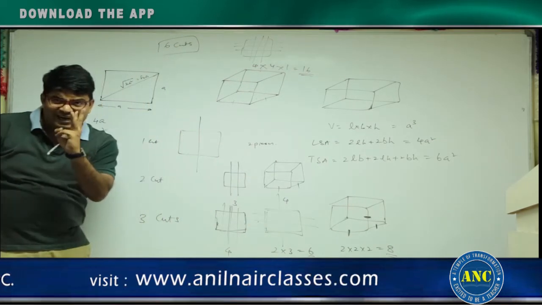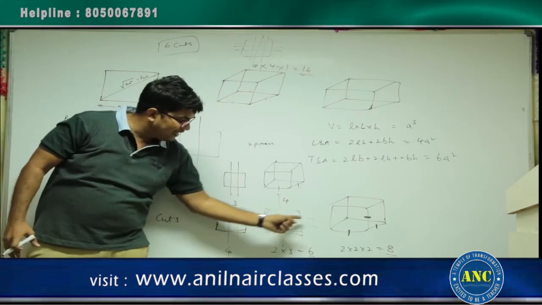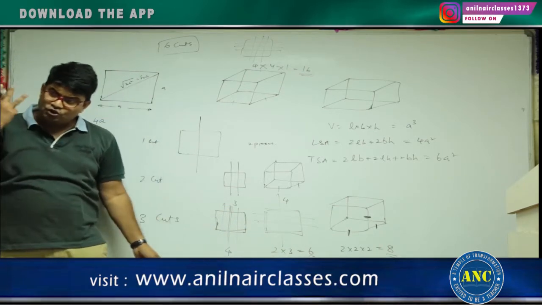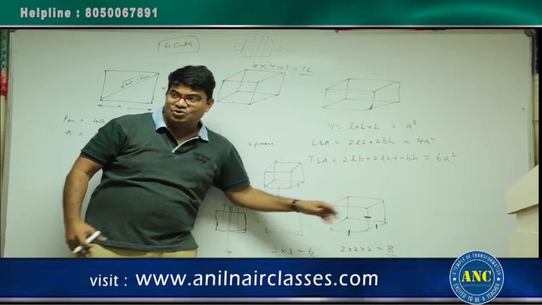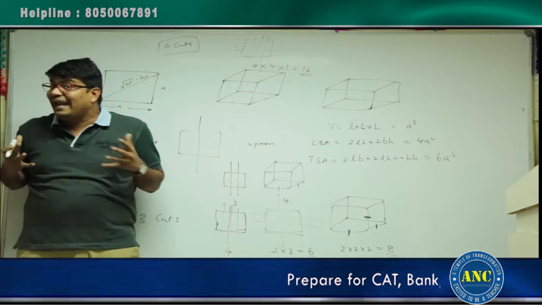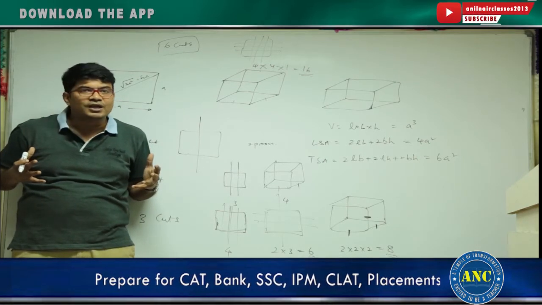If you have 3 cuts, if you cut from one side and the other side, you have used only 2 sides, you got 6 pieces. But when you use those 3 cuts equally on all the sides, that is 1, 1 and 1, you actually divide it into 2 into 2 into 2. So basically you got 8 cubes. Are you with me? Yes, sir.